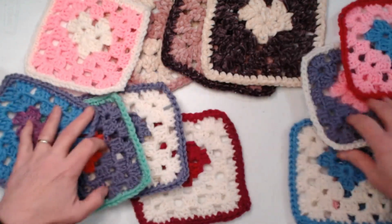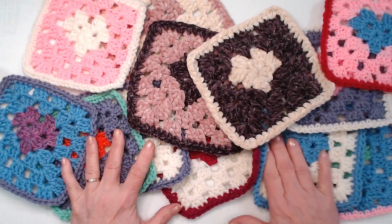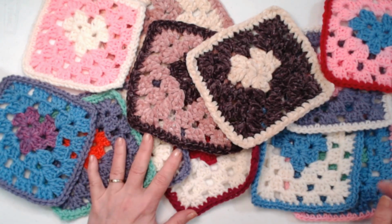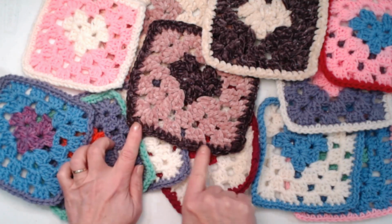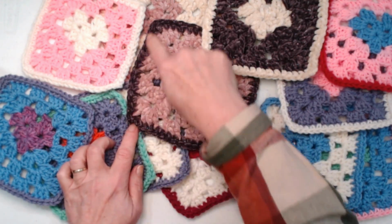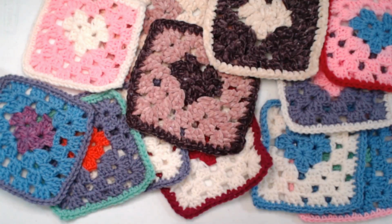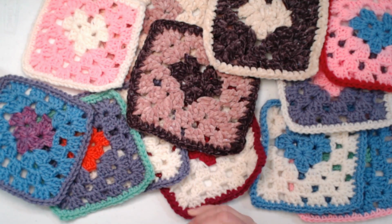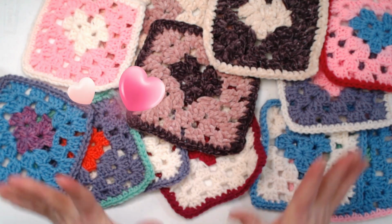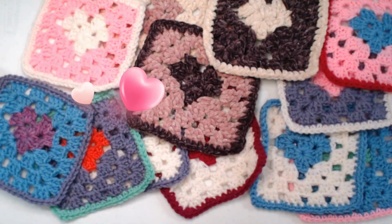It's a super fun little pattern, and you know, you can do lots of things with granny squares, from hats to blankets to bags. It's totally up to you. Or you can leave off this last row of single crochet and just continue on making a big granny square blanket with a heart in the middle. And wouldn't that be a fun baby blanket? Hearts aren't just for Valentine's Day. Hearts are for all year long.